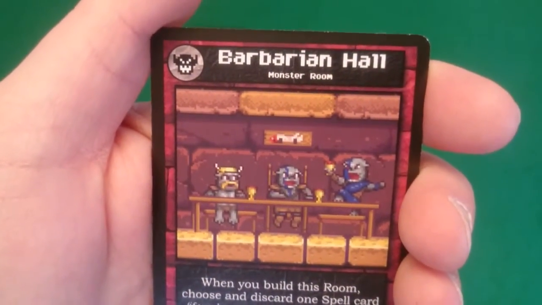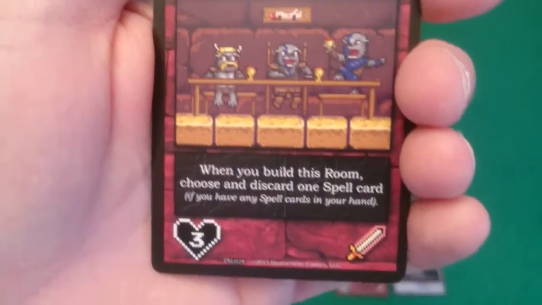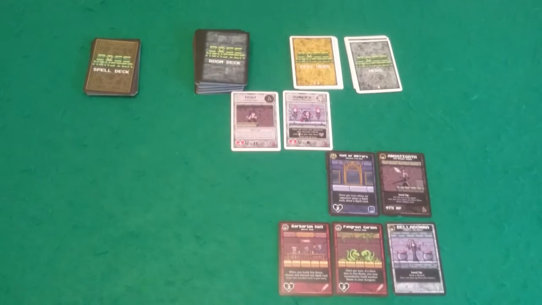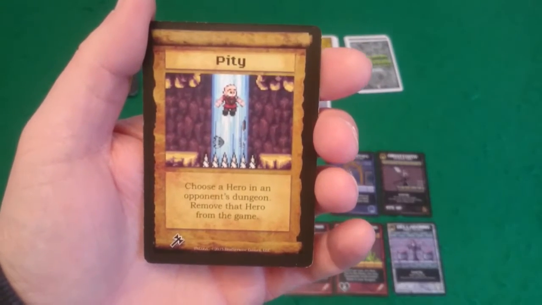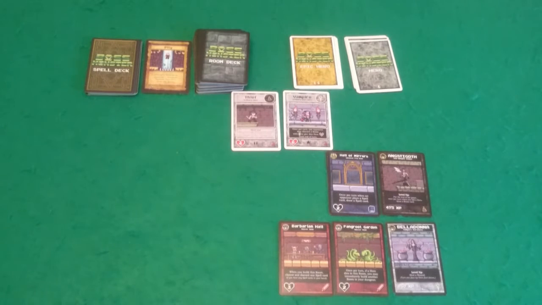And I have built the Barbarian Hall, a monster room. When you build this room, choose and discard 1 spell card if you have any spell cards in your hand. But this will do 3 damage and gives me a sword treasure icon. Now, I do have spell cards, so I do have to discard one. And I am going to discard Pity here, which it very much is a pity to have to discard. But choose a hero in an opponent's dungeon, remove that hero from the game. So that goes to our spell deck discards. And that is the end of our first build phase.